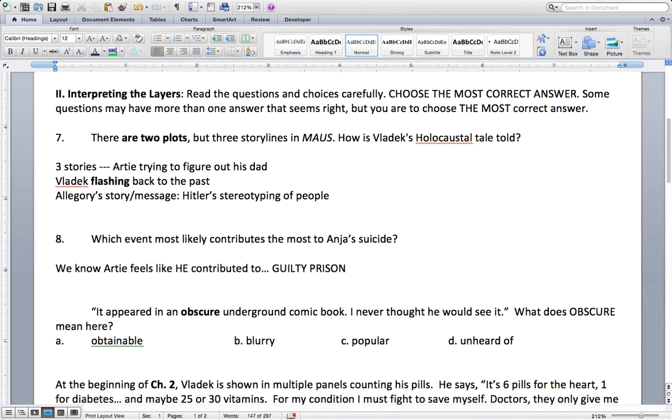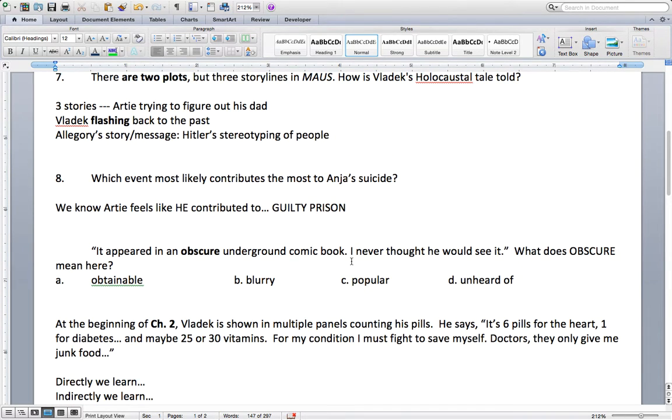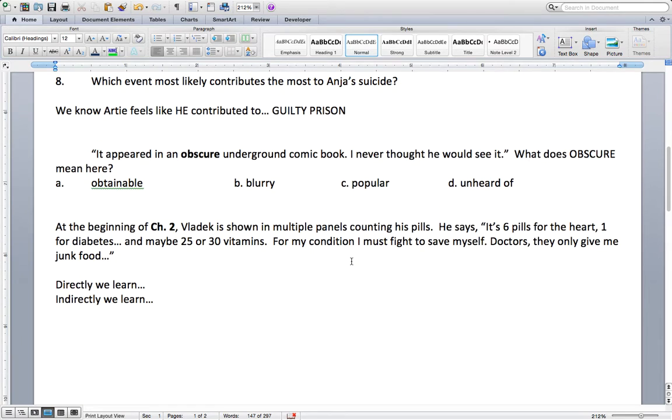Okay, but that's probably not what contributed to her suicide. She has been on the brink of a breakdown the whole time that we've been with her. So, it's not the Artie that's caused this. It's going to be a combination of things that has caused this for Anja.